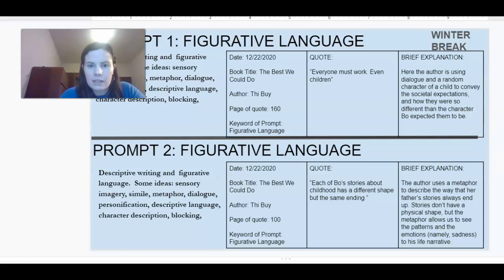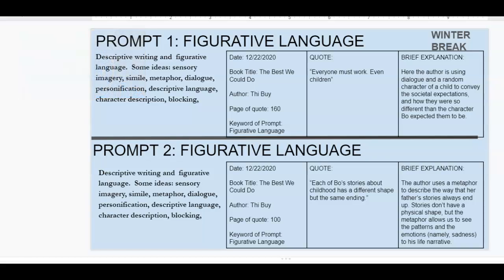Please do 2 aha moments and 2 figurative language moments. We haven't talked about these yet, but figurative language, think back to our narrative unit in the beginning of the school year. So figurative language will cover descriptive writing. So things like character description, blocking, it could also be setting description, sensory imagery. It could also be tools like simile or metaphor or dialogue if it's used effectively. Personification, that was an Aspire to term, giving human-like qualities to non-human things from the beginning of the year. You're going to do 2 figurative language prompts as well. So you should have 2 aha moments, 2 figurative language prompts.